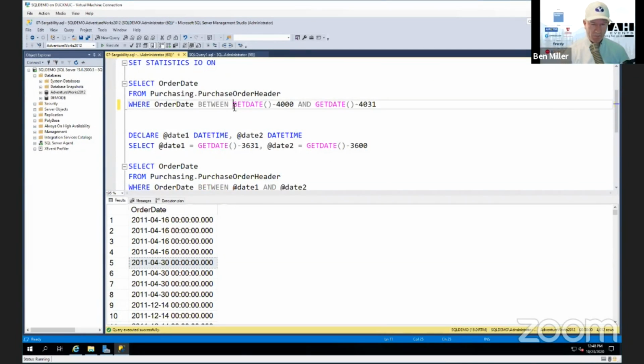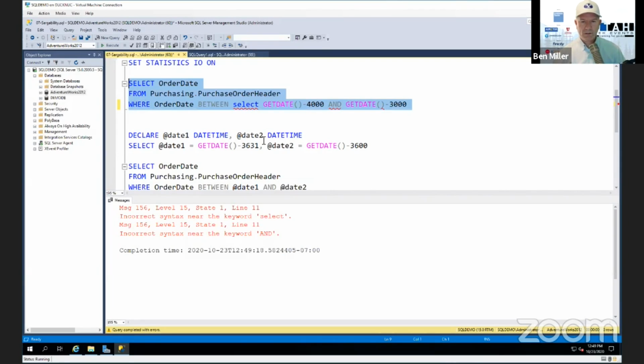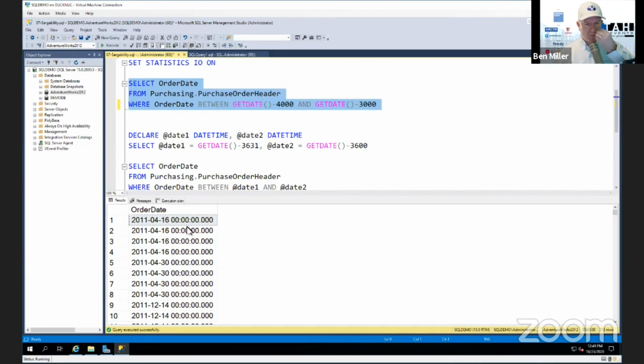Let's do a select here and find out what that date is. Wow, they've really limited their data. I should have got the DW. That's not very big. 2009, yeah, so that's not going to help. Let's just do 2009. How about 3,000? Should get some rows back now. Yeah, there we go. So 212 rows.